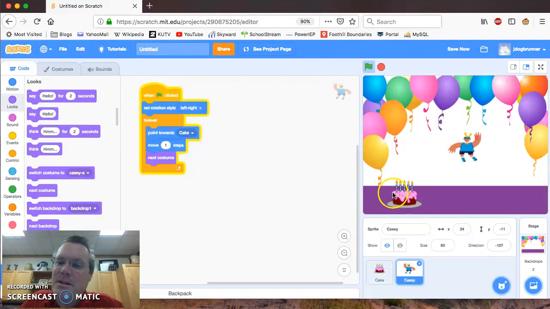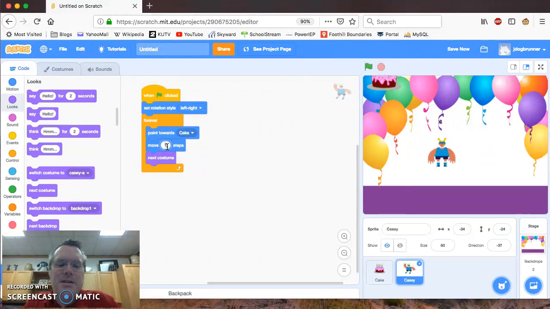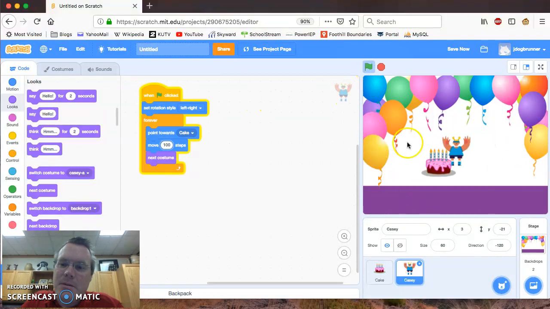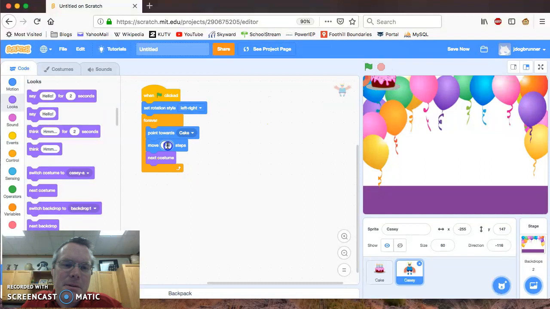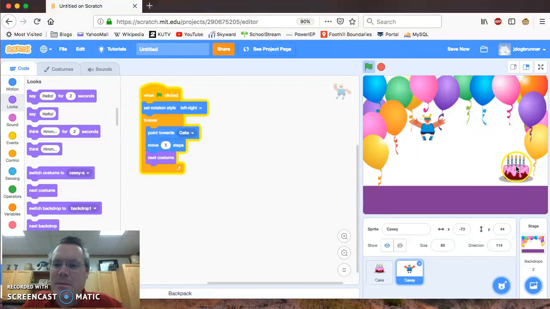That's probably a little bit too easy. So let's stop the program. And if we change that to 100, that's probably a little bit too hard. How are you going to keep the cake away from a sprite that's, every time it loops through there, going to move 100 steps? So maybe we want to find a nice balance between those numbers. I think 5 steps might be a good one as it moves around.